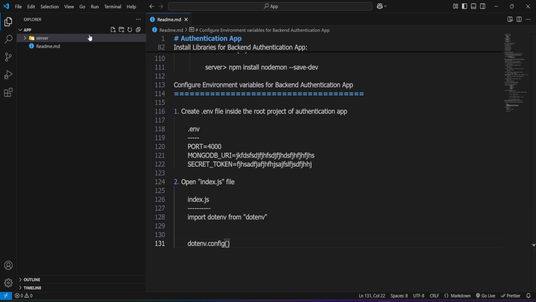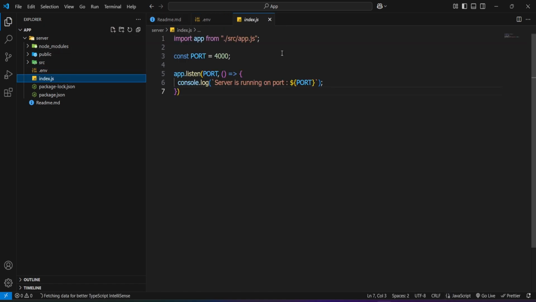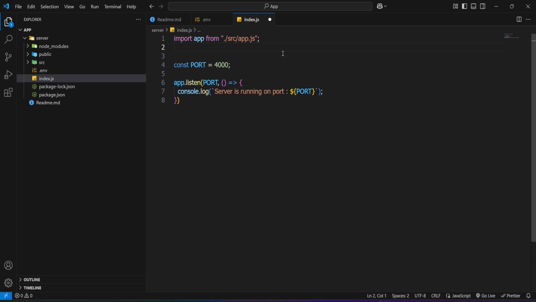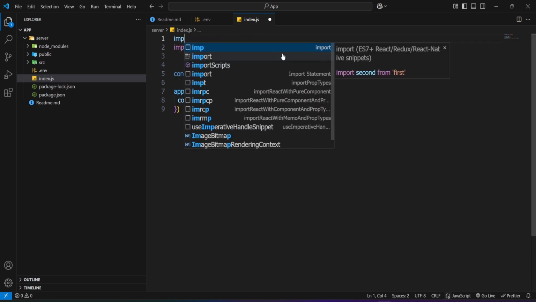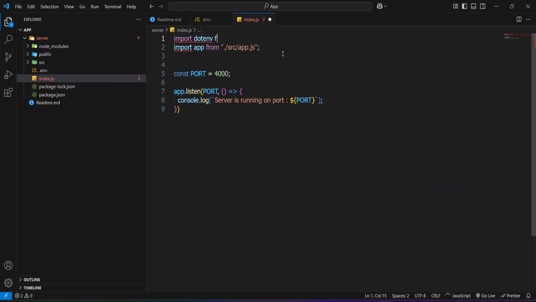First create a .env file. I have already created it. Here you write the port number, like I'm going to give 7664. Go to index.js. Here import dotenv from dotenv.